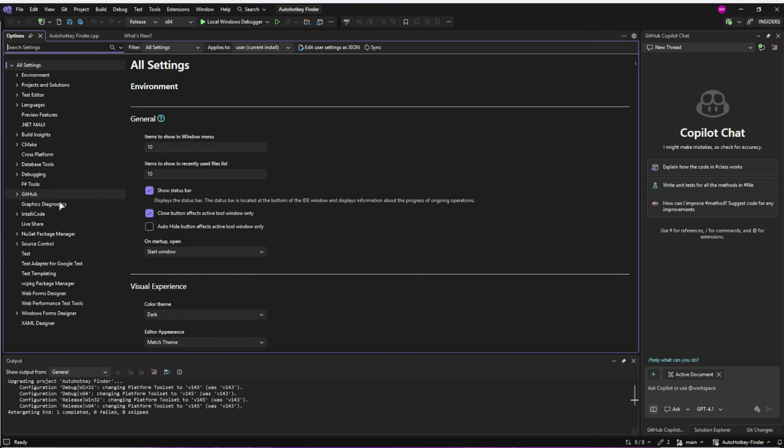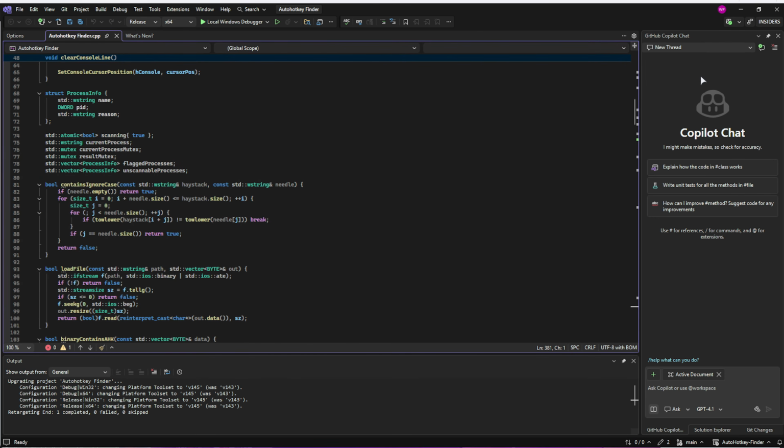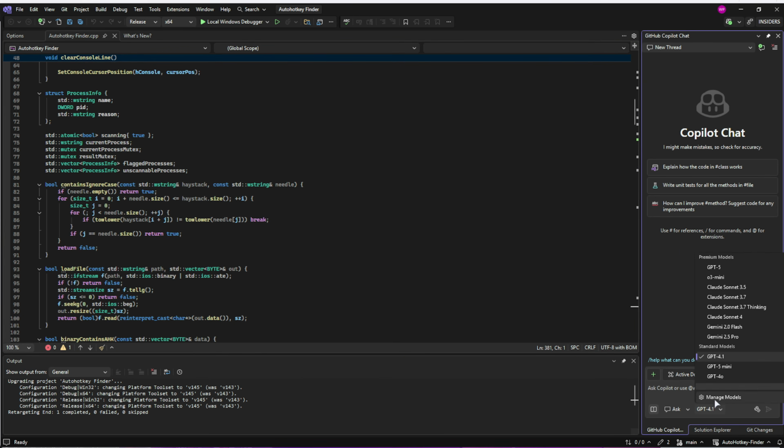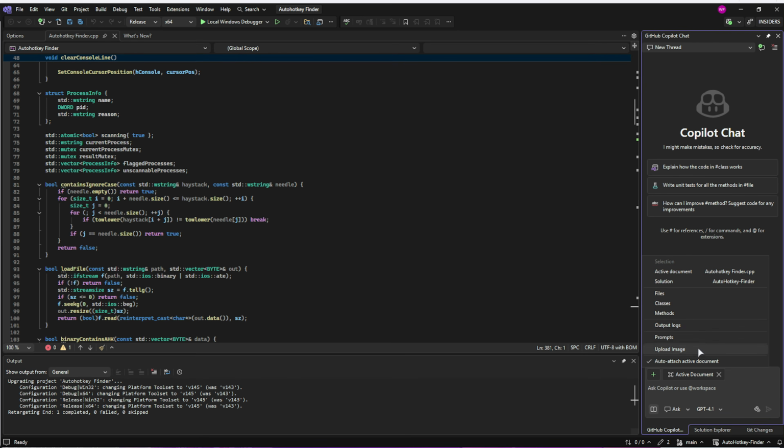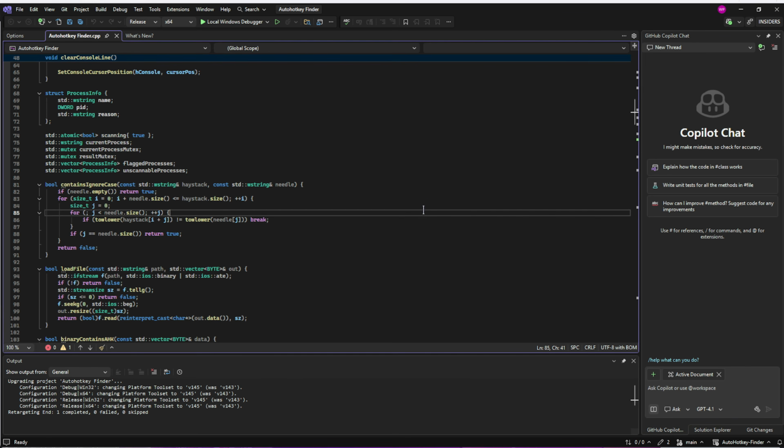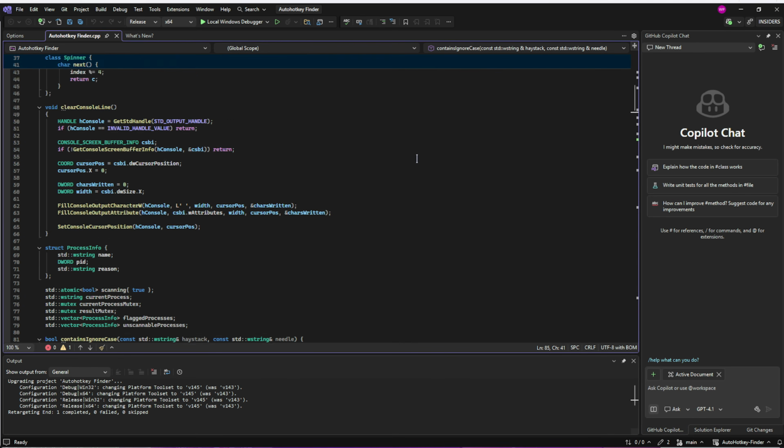I'm pretty sure previously it was also a pop-out menu, now it's a built-in tab, and obviously the main feature of this entire thing is Copilot on the far right. You can change the different models here. I'm pretty sure that Grok was available or is available in VS Code, but for some reason it's not here. We can change between Ask and Agent. There's no edit mode like VS Code. We can add documents that it can access, different things like that. And as well, we can also give it access to the Profiler agent so it can better look through our code, help us debug and things like that.